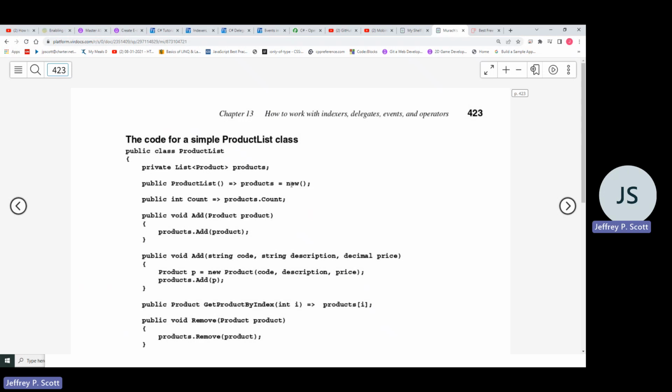But whatever happens, one of the things that differentiates using a list from using an array, and one of the reasons developers like to use lists, is if you butt up, let's say that it's 16. So let's say we do this and it sets up an empty product list with a count of 16.